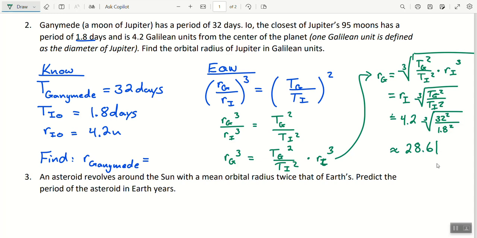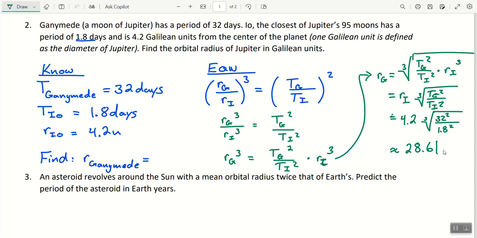Now, if we're looking at it, do you guys agree that Ganymede takes a lot longer than Io to go around? So just using our powers of deduction, if it takes a lot longer to go around, it should be a lot further away. Now, that is just a rough idea. If I'd gotten a number that was like 25,000 or something, I would be alarmed by it. This number, I think we could argue, is a lot larger in this context than 1.8. I'm pretty comfortable with that.